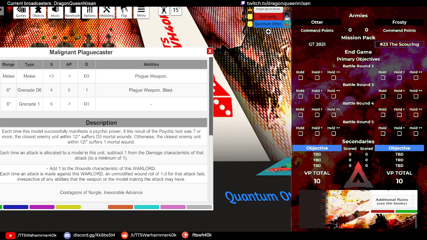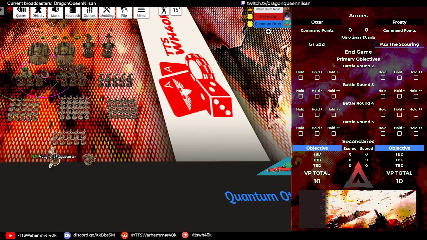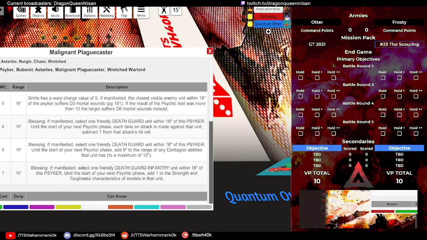And it has the beautiful Torrent of Putrefaction. When it manifests a psychic power, if it targets units within half range, you do D3 mortal wounds, so that's going to be pretty scary. Lots of dogmata powers. Yeah, the dogmata's don't seem to have anything crazy. I need to roll a one, 3 up in order for that to be pretty generic. Low power, cool.